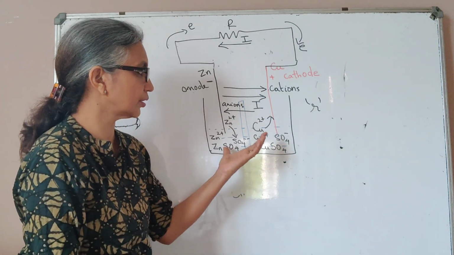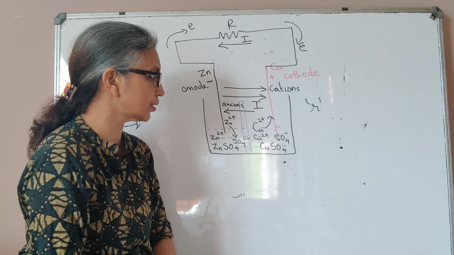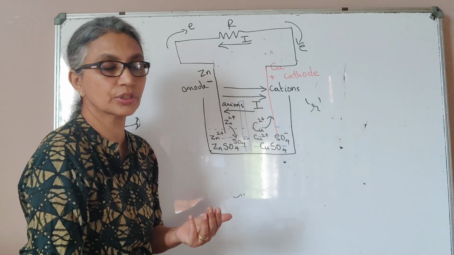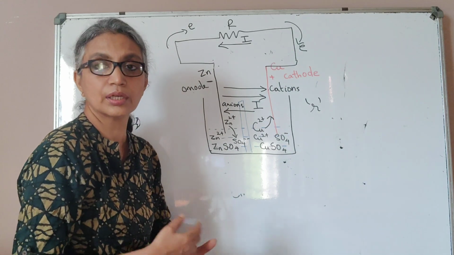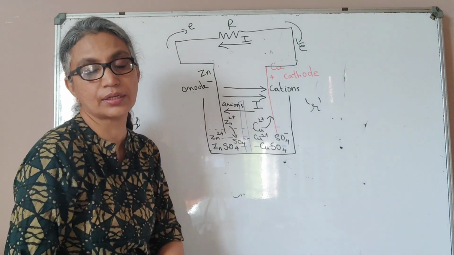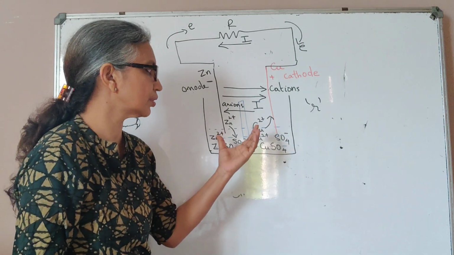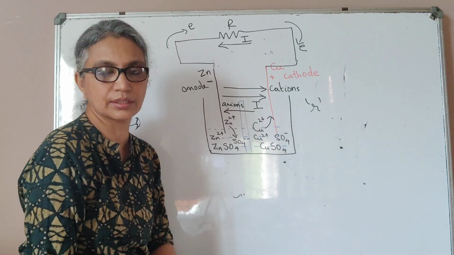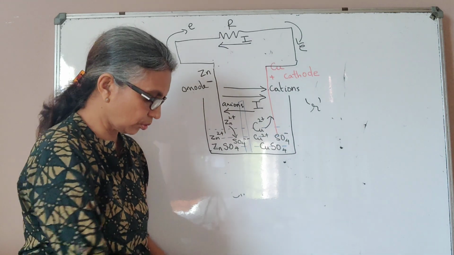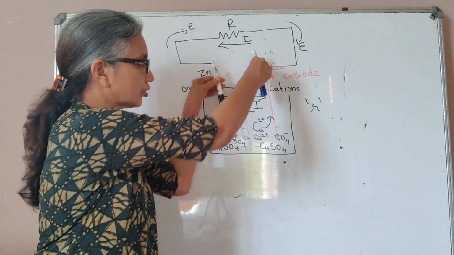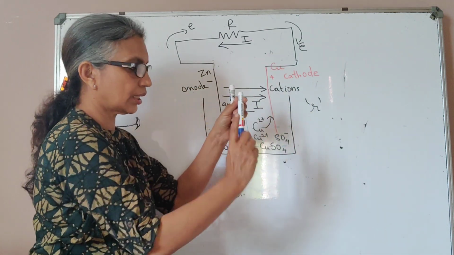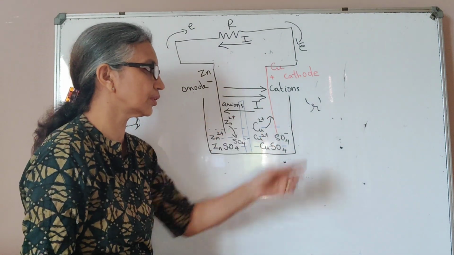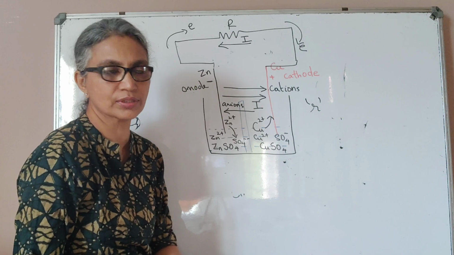The third factor that can determine the internal resistance is the temperature of the electrolyte, because, you know, the higher the temperature, the greater will be the dissociation. Greater the dissociation, greater will be the number density. So definitely, the temperature of the electrolyte is a factor that will determine the internal resistance. Also, the area of the electrodes that is dipped inside the electrolyte also will determine the internal resistance of your cell.